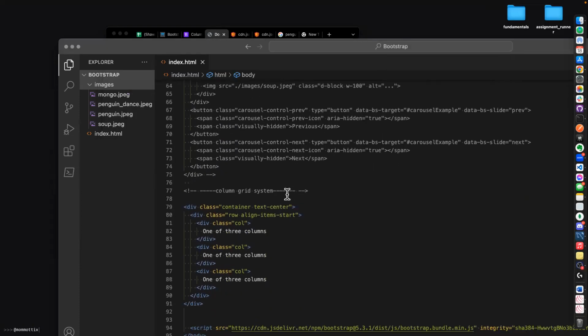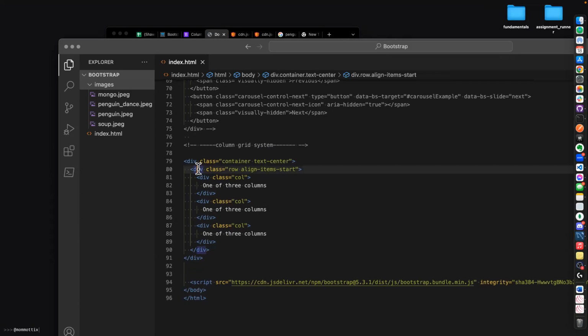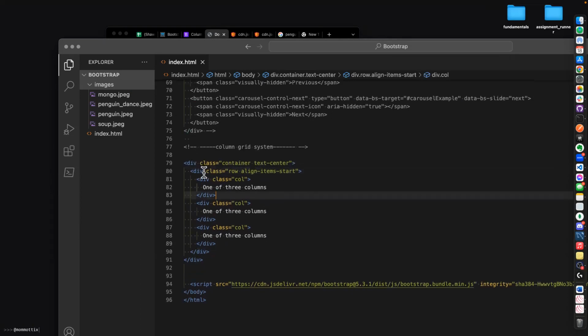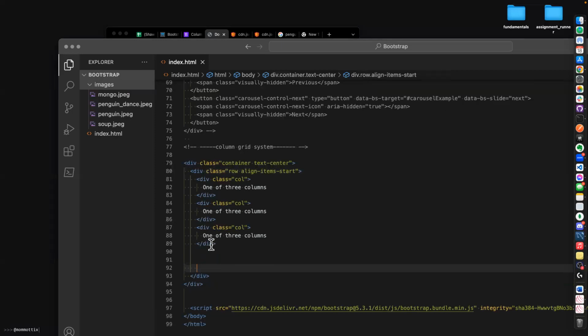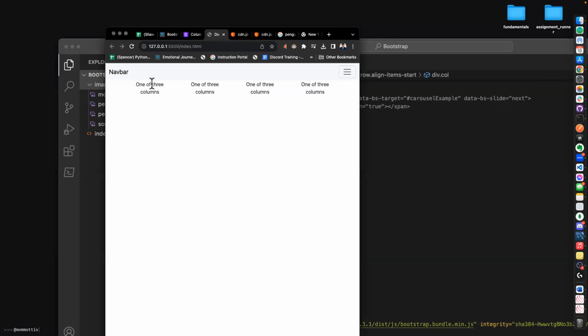And so let's see then if we add 1 more column within our row. So we know where our row starts and ends by clicking the opening div of our row, and it highlights the bottom closing one. So we want to work within this space, but we want to work outside of the space of this column. So we don't want to interweave columns. Our structure won't stand that way. So we have another 4th column that we've built now within the same row. And if we take a look at our page now, our row evenly divides those 4 columns.